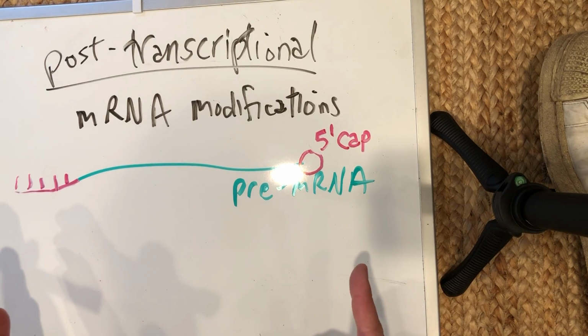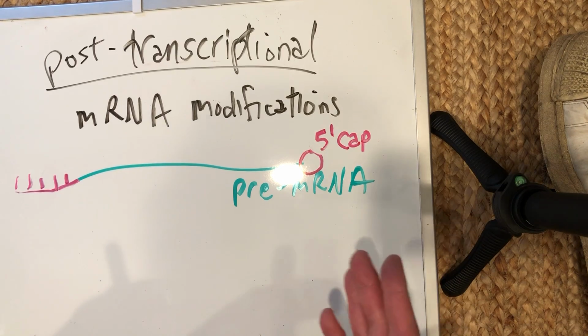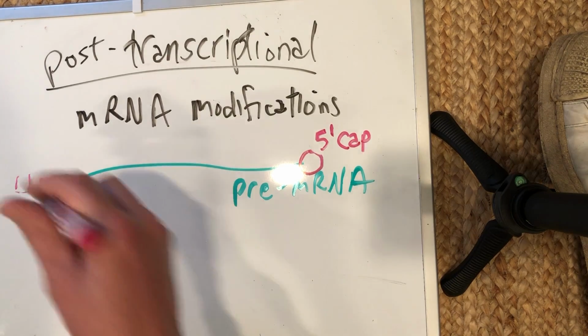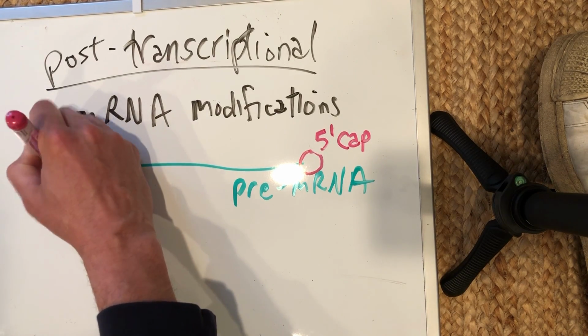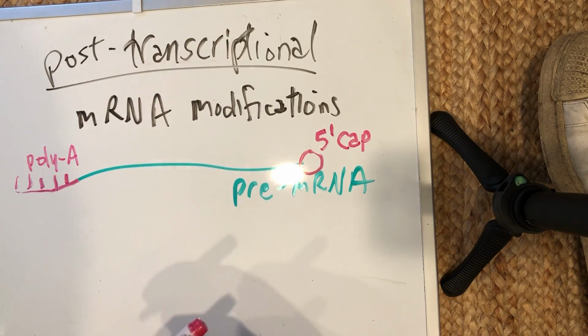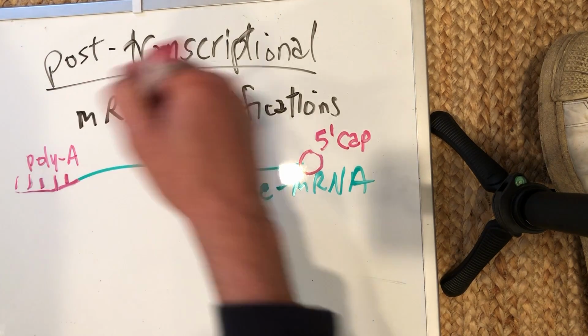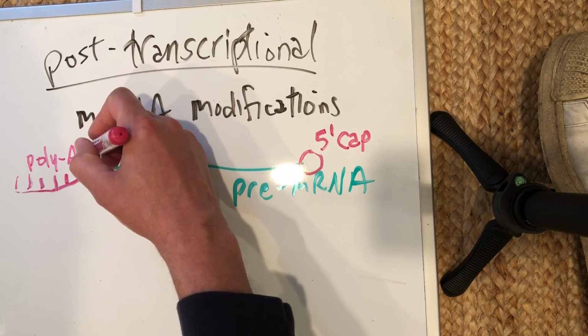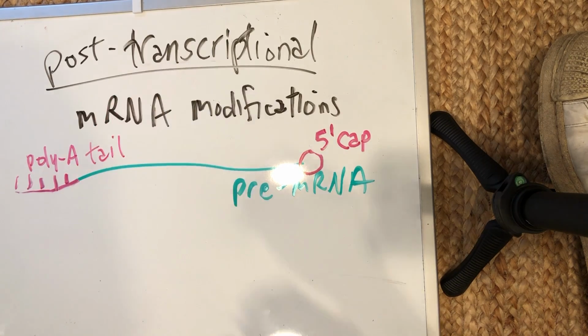So that's one of the first things that happens to the mRNA. You could sort of think about both the 5' cap and the poly A tail in the same way, which would be that it stabilizes and protects the RNA, or the mRNA specifically, I should say. So it protects it from enzymatic degradation in the cytoplasm. It makes it actually move a little faster through the cytoplasm.